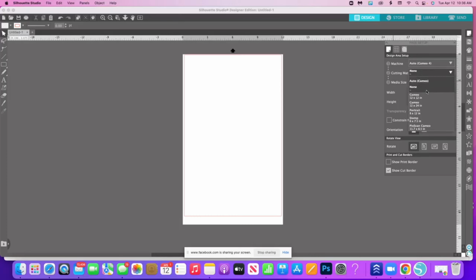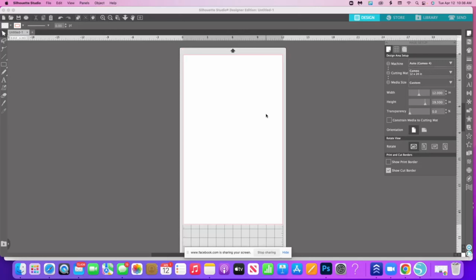Let me do this another way. Let's say I had a cut mat on the screen. All right, so we got the cut mat here. And I forget, and I say, oops, I forgot my cut mat, but let me go ahead and print this out real quick and load my material straight into my cutter. Well, my cutter is going to think that the cut mat is on there because it's on the screen. Therefore, it's going to feed in an extra inch or so, and it's going to cut in the wrong place. So be sure that if you're using a cut mat, you use it on the screen and on the machine. If you're not using it on one, don't use it on the other. All right, that's the basics for that.